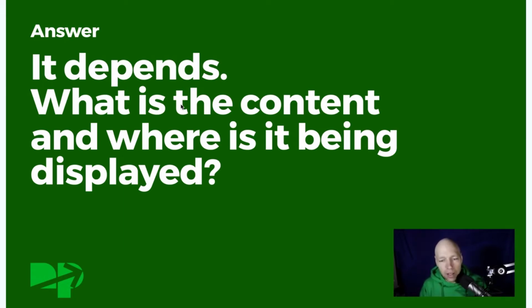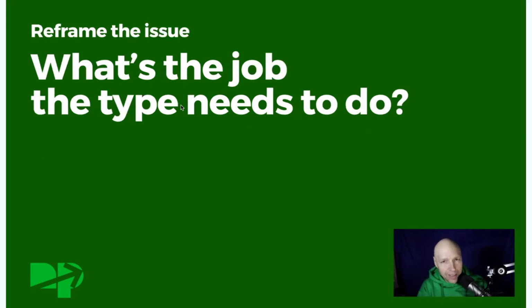It depends on what the content is. It depends on where it's being displayed. And there's even more considerations, but the big two are what's the content and where is it being displayed. So for instance, the way I like to look at it is, what job do I need this type to do? Do I need this type to deliver a really big splash on a page to grab attention? Do I need it to deliver a long passage of text? Do I need it to deliver a score or data? There's all sorts of different jobs for type to do, and we need to think about the typography we use in terms of the job it's intended to do on the information.